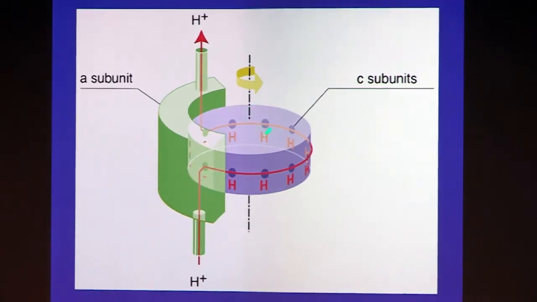So the central stalk in the enzyme is attached here. And in the C-terminal helix of the C protein, which is on the outside of the ring, there's a carboxylate residue right here in the middle of the phospholipid bilayer. So that's a very unusual position to put a charged residue. And according to this model, when this carboxyl residue in this position is in association with the C ring, it carries a negative charge, and it can be accessed by a half channel that allows a proton to go in and neutralize it.